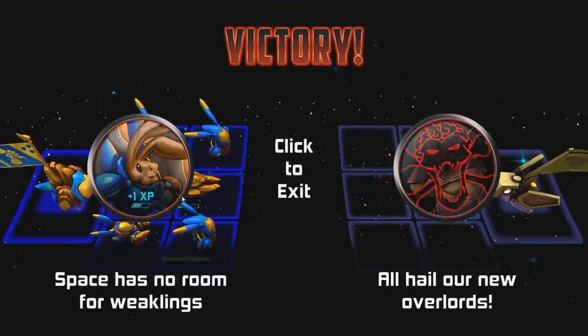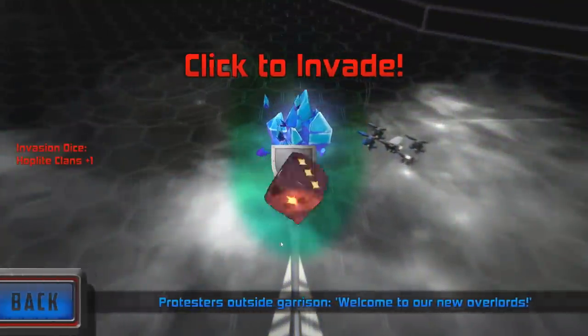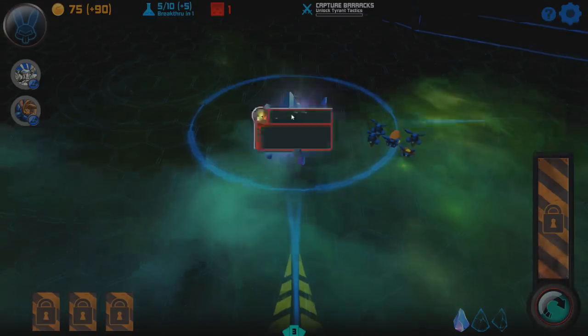And so our guy has gotten leveled up ever so slightly. He's got some XP anyways. We'll invade these crystals, and we'll get 5 right there. So we've got a new crystal mine. Hooray for us. We are the champions.